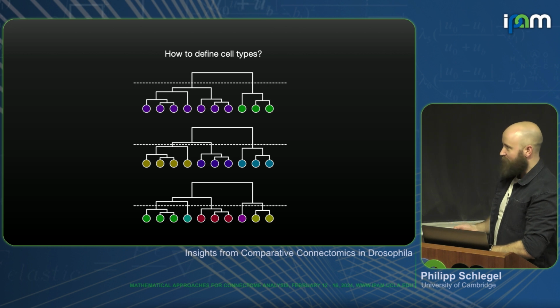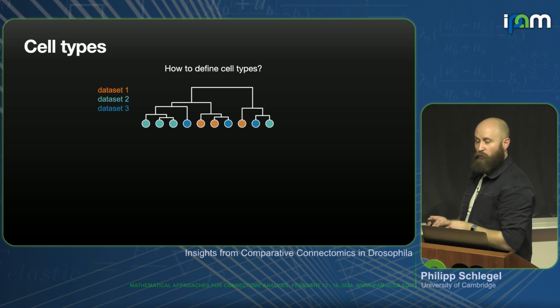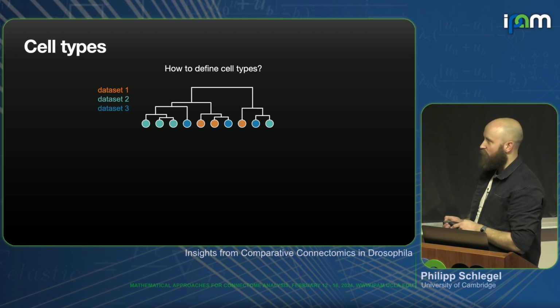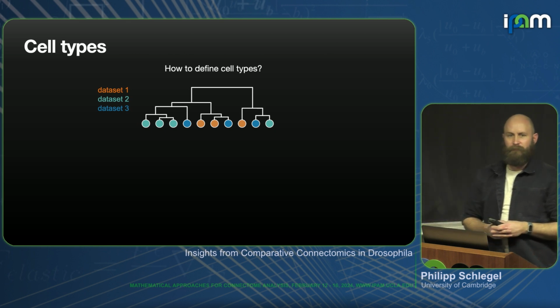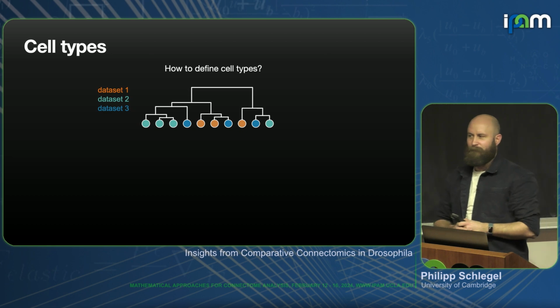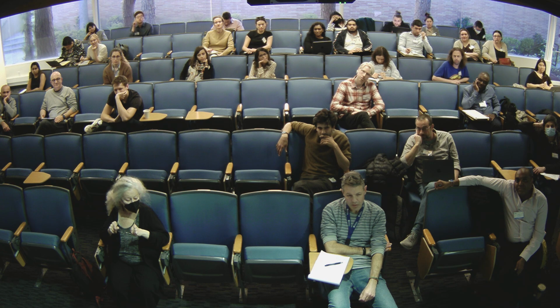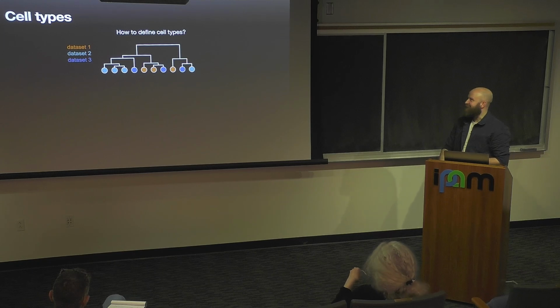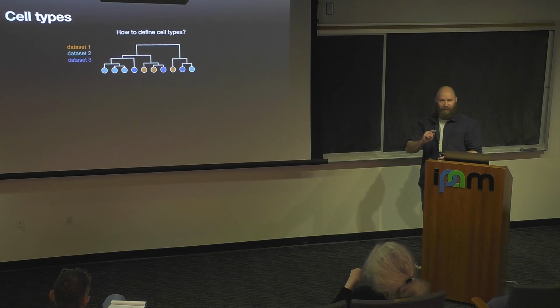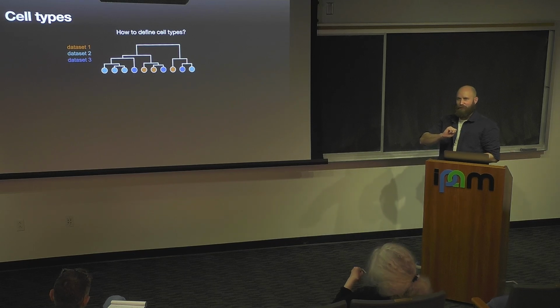Let me show you a different example and ask how you would cut that. So let's say we've got a dendrogram, and I'm telling you that these are co-clustered neurons from 3 different data sets, and this is how they distribute. How many cell types would you say are in there? Where would you cut? Can you use the probabilistic model and not cut? Intuitively, I would use the probabilistic model and not cut. Okay, fair enough. If you can't do that, if you have to cut. 4. 5, 3. 4, 5, 3.